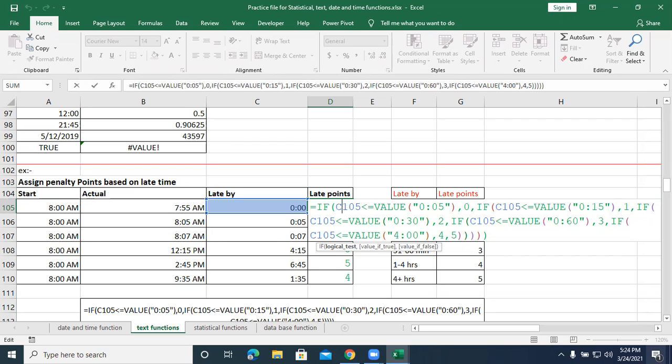The last two functions we have are CHAR and CODE. With the help of CODE, you can find the character. With the help of CHAR, you can find the code. These are the Excel codes for the characters which are already available. You may see the extra symbols we saw in the Insert tab, like the copyright symbol and at symbol.